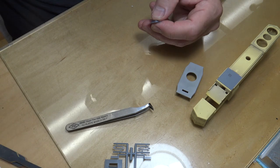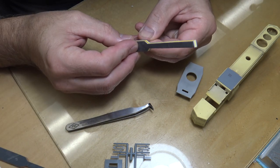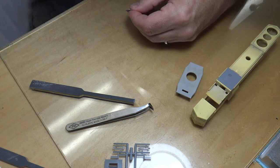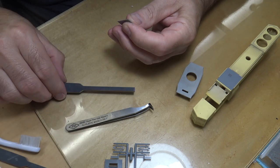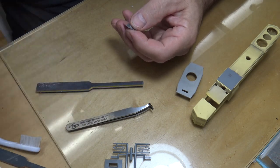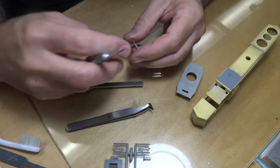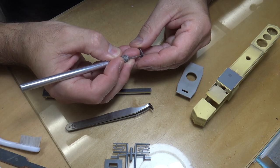Okay, and where's my, there we go, sanding stick, just to clean up the edges, make them nice and flat on the front. Get my toothbrush out here. Well, there's a little bit of the sprue gate still on there.